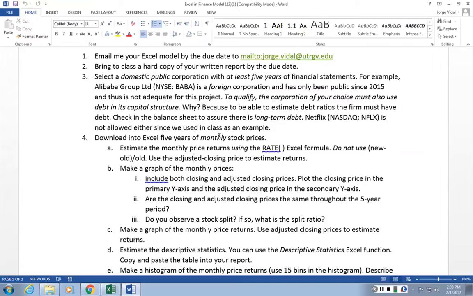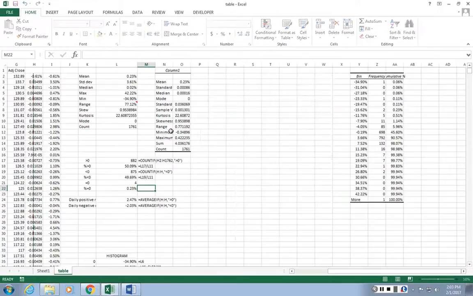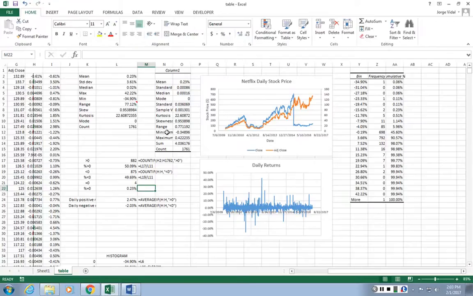Okay? You have to, I guess if I open, let me see. This is what I mean. You have to do that analysis with the company. We did it in class. So you download all of your stock prices, and then you make a graph of the closing price, adjusted closing price. If you see a big difference like that one, then go find out if the stock was split, and then you can tell me what was the split ratio. If they're all the same, they overlap, then the stock hasn't been split. Just tell me, we don't see a split in the time period.